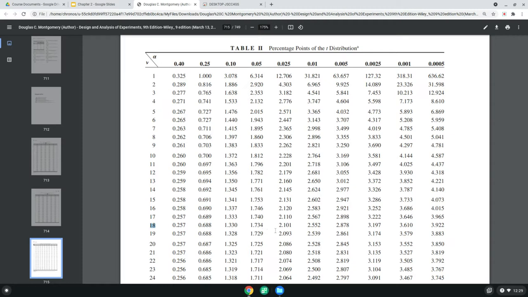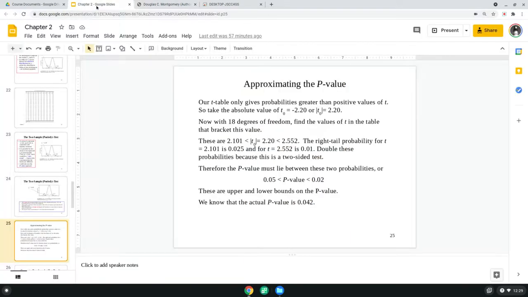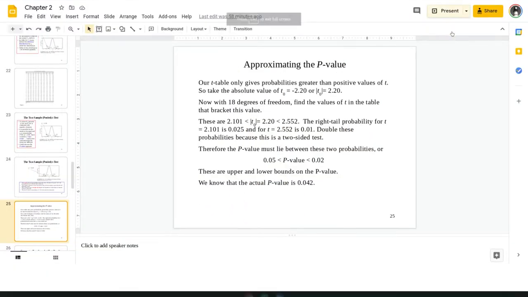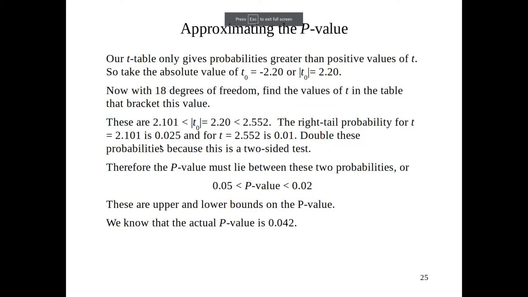You will see that our t value, 2.2, is somewhere between 2.101 and 2.552. That means the area in the tail is between 0.025 and 0.01, somewhere between those two values. So that's what is actually being explained here.